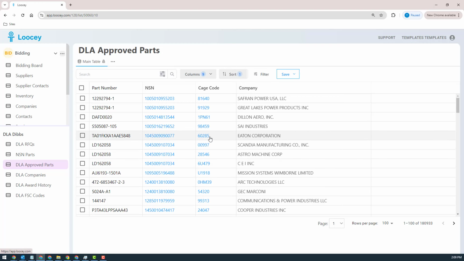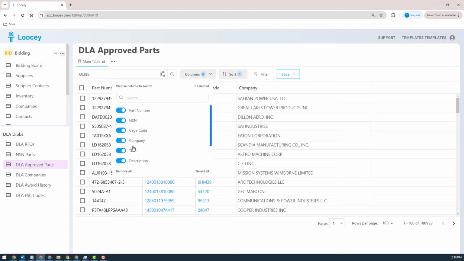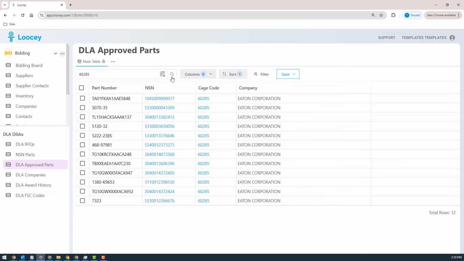So let's look at an example. Let's say you open an account with this Eden Corporation here. If you come here, I want to search by cage code. I want to see what other NSNs are available.